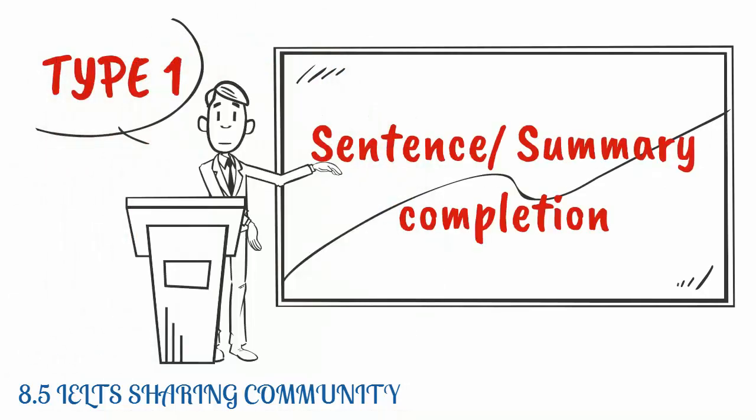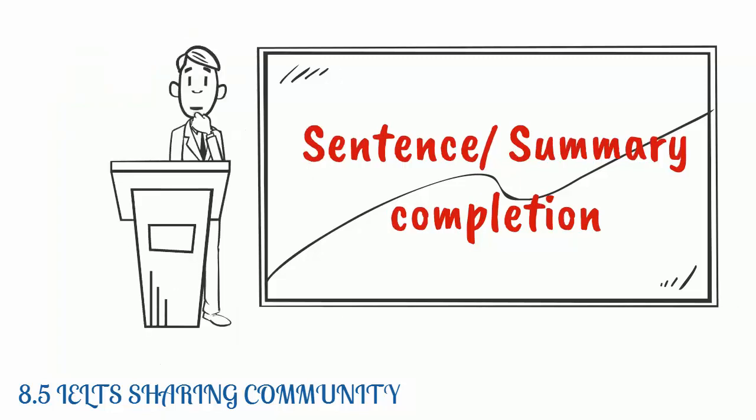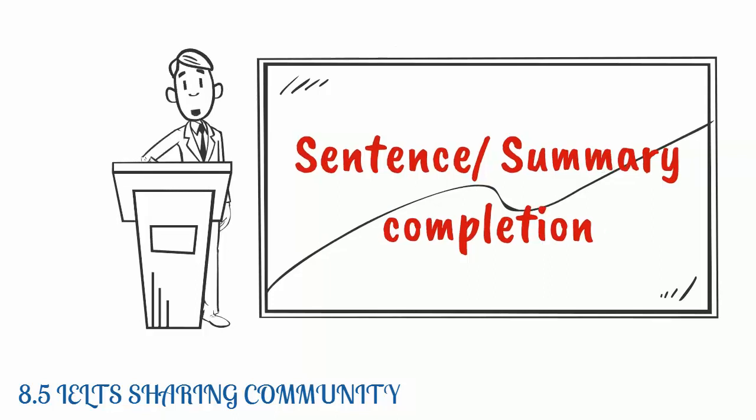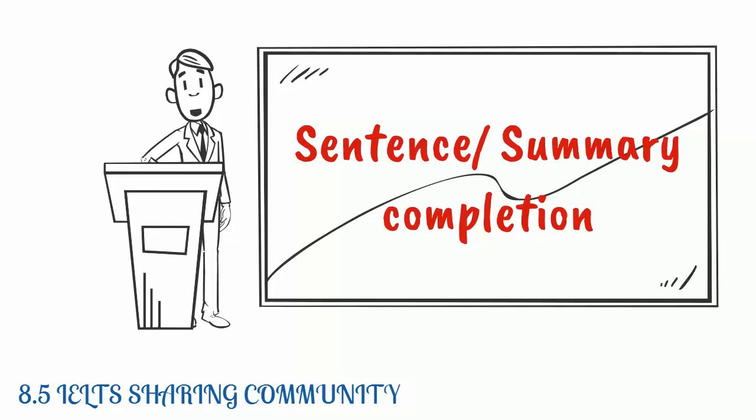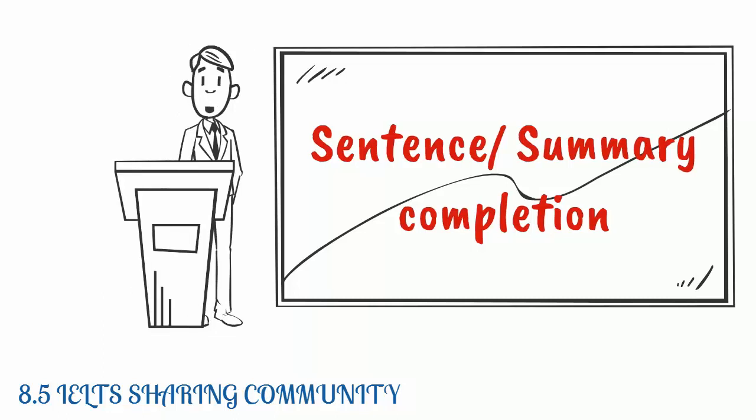Type 1, sentence/summary completion. You will be given a list of sentences that summarize the listening test you will listen to. IELTS have taken text from the listening and used paraphrasing to change these sentences so that they have the same meaning, but different words. They have also summarized the listening by choosing a number of phrases that sum up the key points. In other words, you should be able to read the sentences before listening and have a very good idea about what you are going to hear.